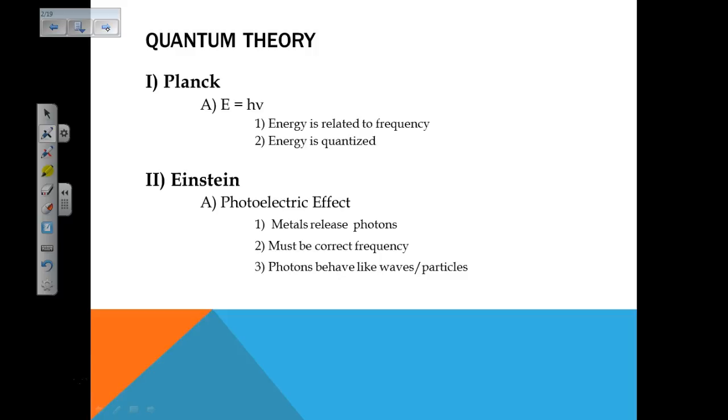And so Max Planck, he kind of started the idea, maybe not is the best word to use, but he developed this formula here where energy is related to the frequency, okay? And that's the frequency of a wavelength of energy. And so the frequency is how often that wave passes a given point. Okay, and this one has a greater frequency because as it's moving, more waves will pass this given point. More on that later, but the greater the frequency, the greater the energy.